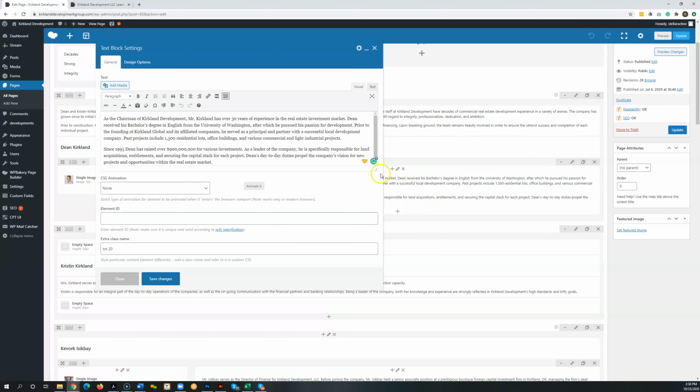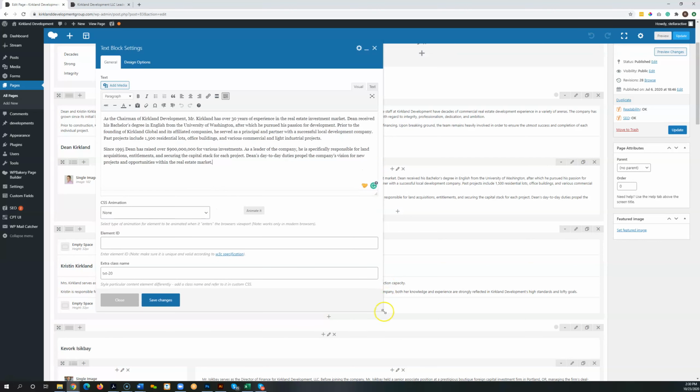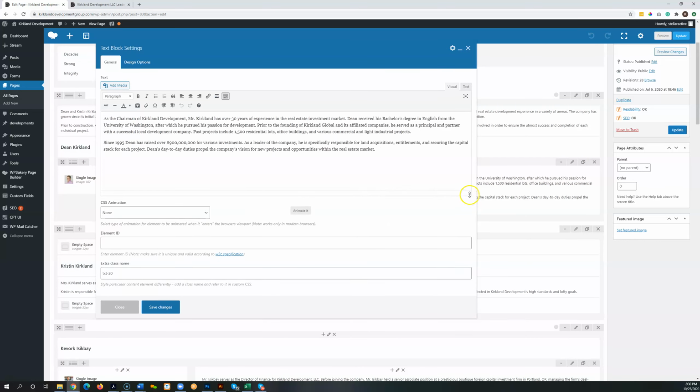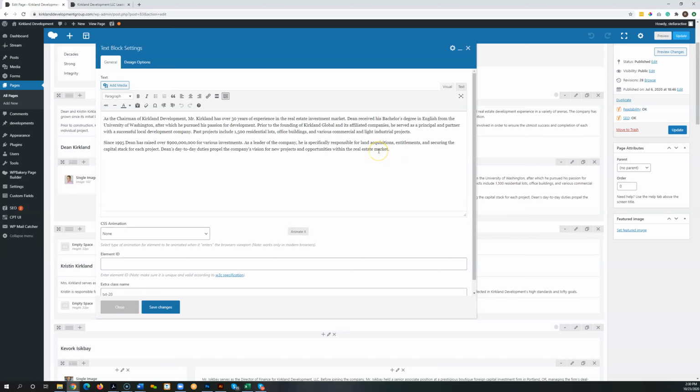And up it comes, and it looks much like a Word document. You'll recognize some of these things here for bold and italic and bullets, etc. You can make this working space here a little bit bigger to suit your needs, so you have some room to work in. And then right here you can just make whatever edits it is that you need to make.